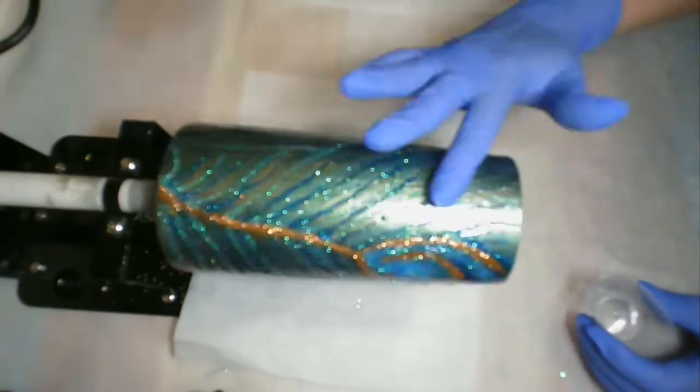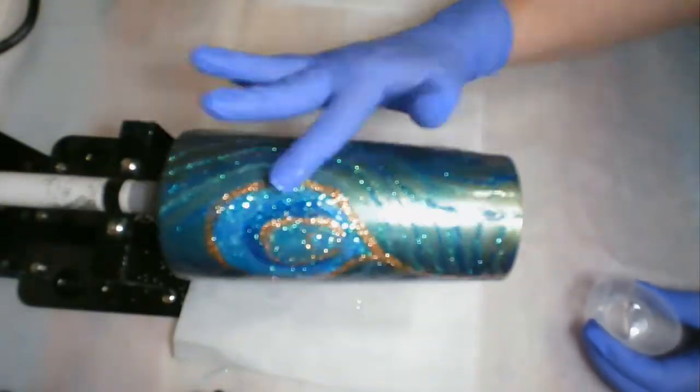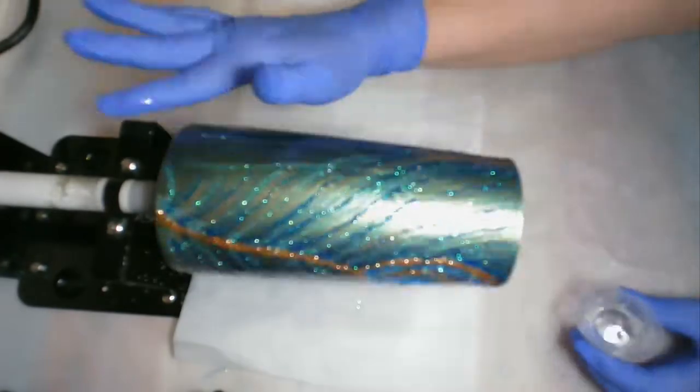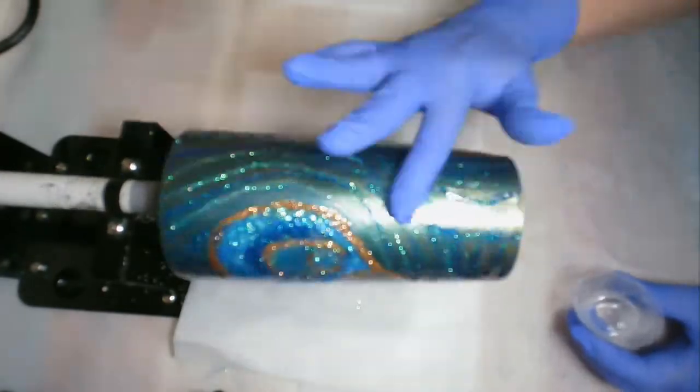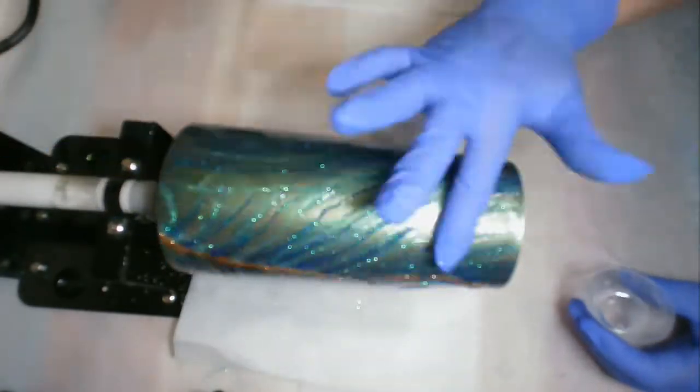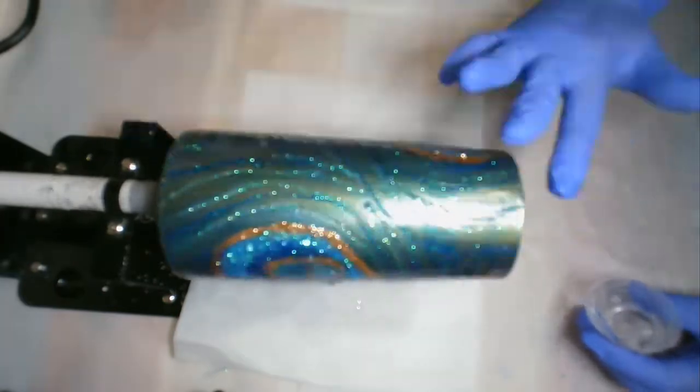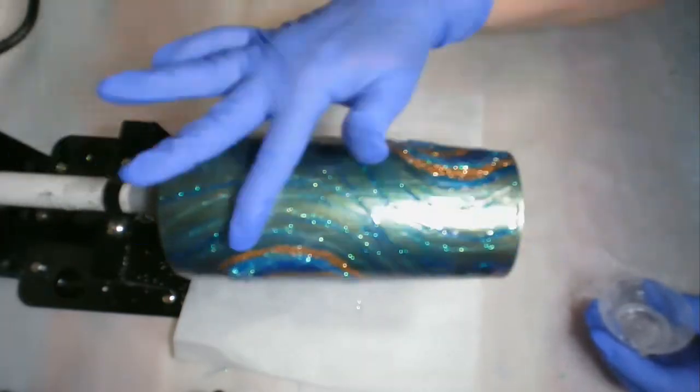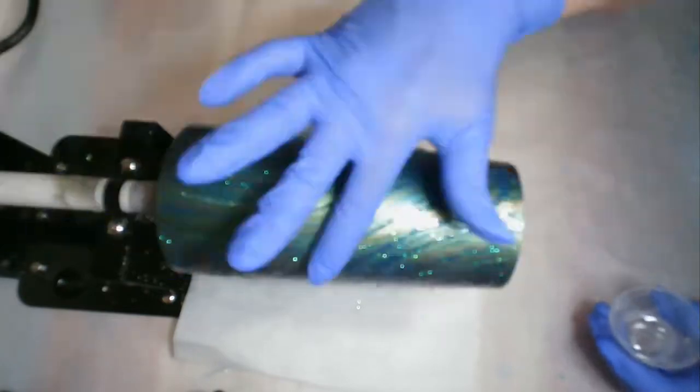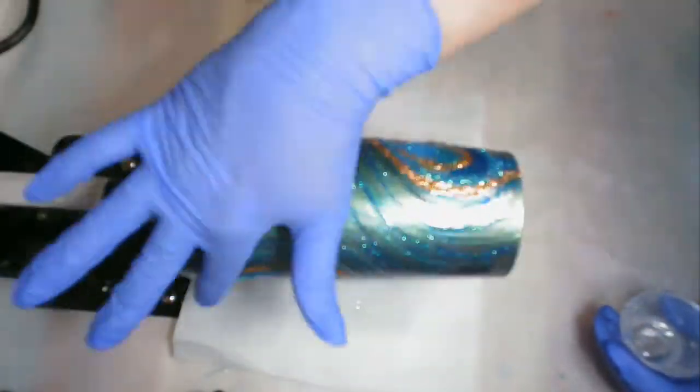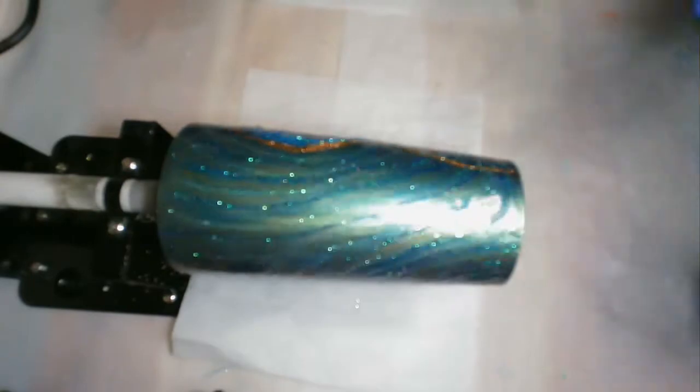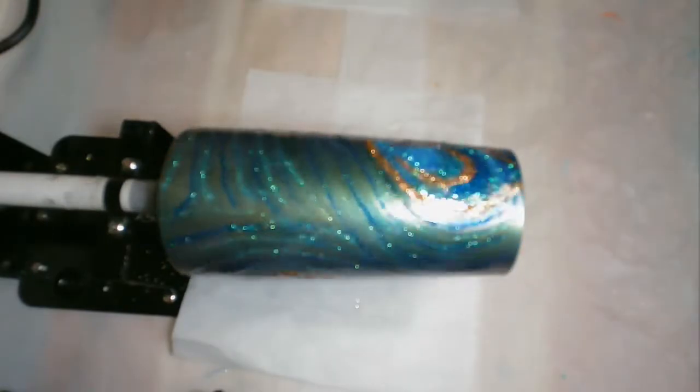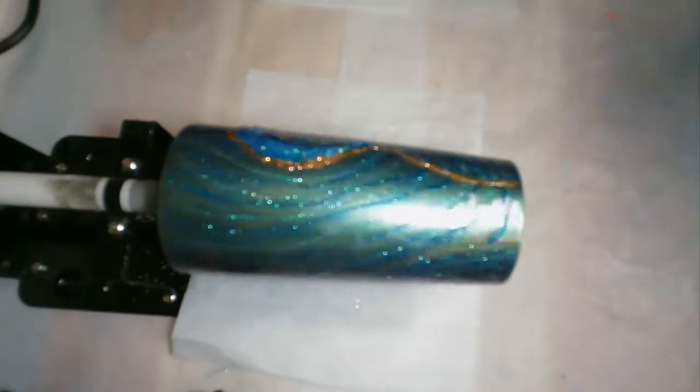And then six hours later I came back and did another 15 milliliters. And then the next day I did the same thing. I did another 15 milliliters for the third coat. And I sanded it lightly around the top of the cup and the very base of the cup and anywhere that there might be a little bit of the glitter poking through. I didn't have to sand hardly at all. And then I put my fourth and final layer of the resin on there.